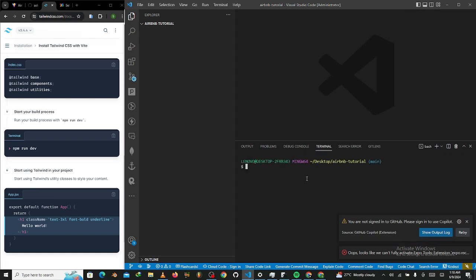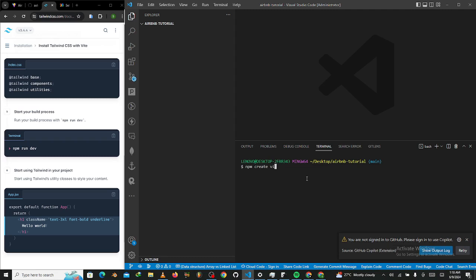Then we have it here. So what we want to do is first of all create our React application. So we'll say npm create vite@latest. Then we do this just so it generates our React application inside our root. But since at the end of the day we'll be having a backend to work with, I think the best thing to do is at least create a client folder or something. So I could say client, or I could just say Airbnb. So Airbnb, then we enter.